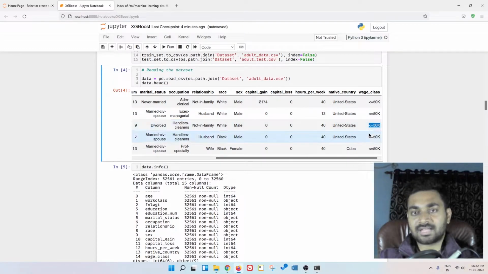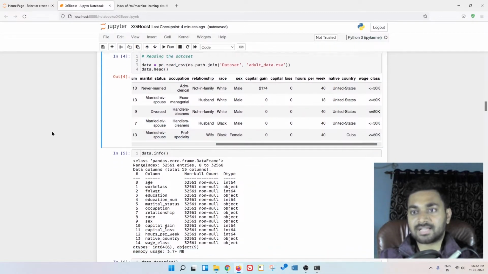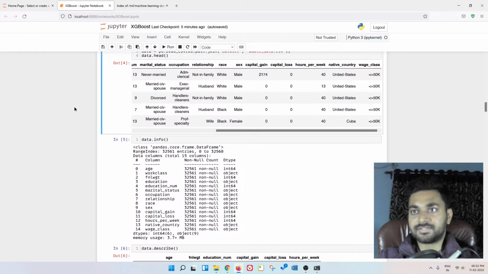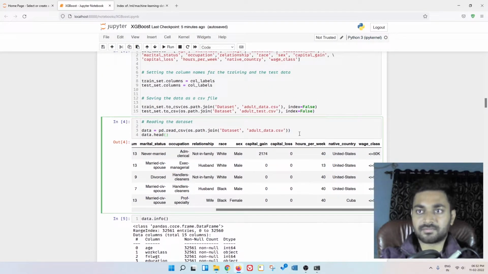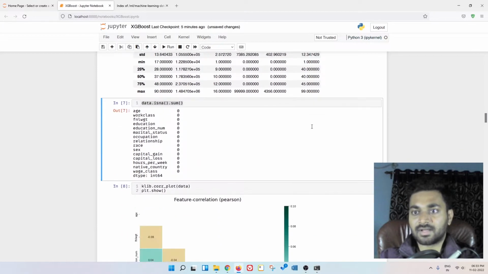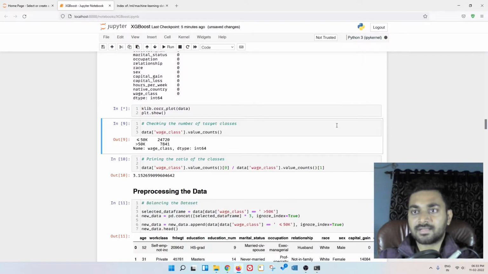We have two classes for this. Okay, here you can see one particular class is shown, but we have two classes. So if I execute this, let me execute all of them. Info, data.info, data.describe, data.isna, klib.plot.